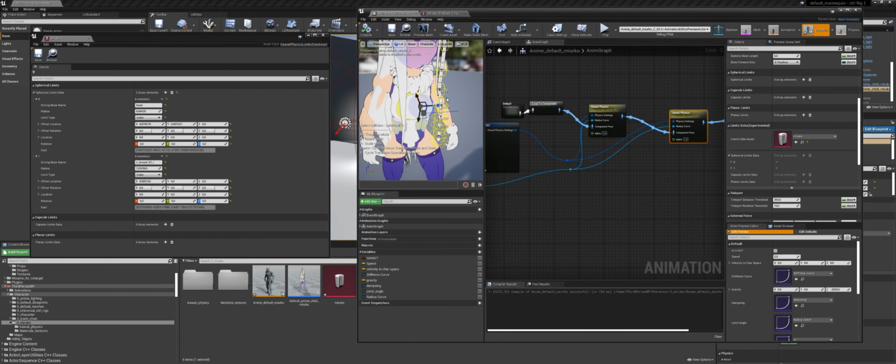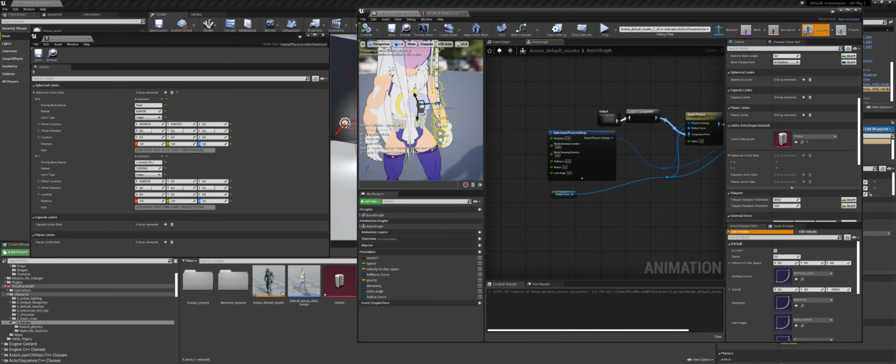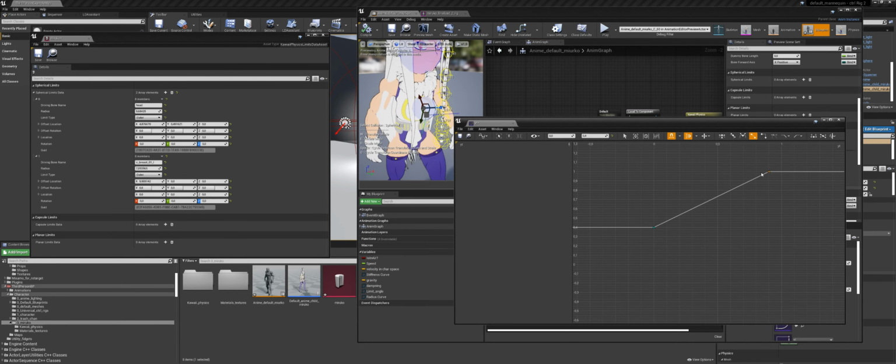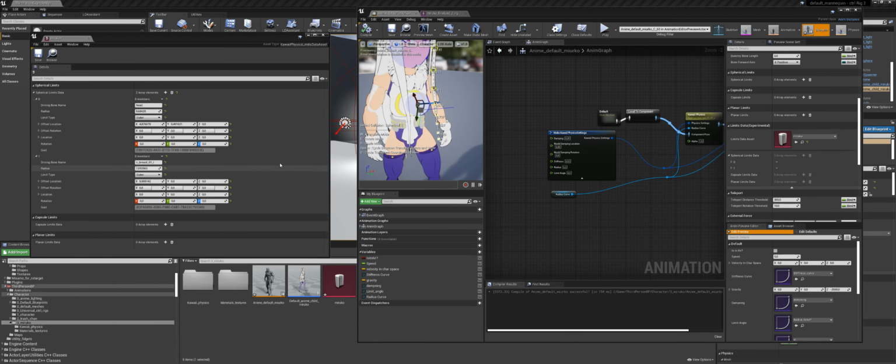Now you can see the collisions here are actually way too big. They might actually be able to get way smaller. This is due to our curve. We can just grab our curve here and drag it down. We want this very slim in the end to be more accurate. And this is essentially it.